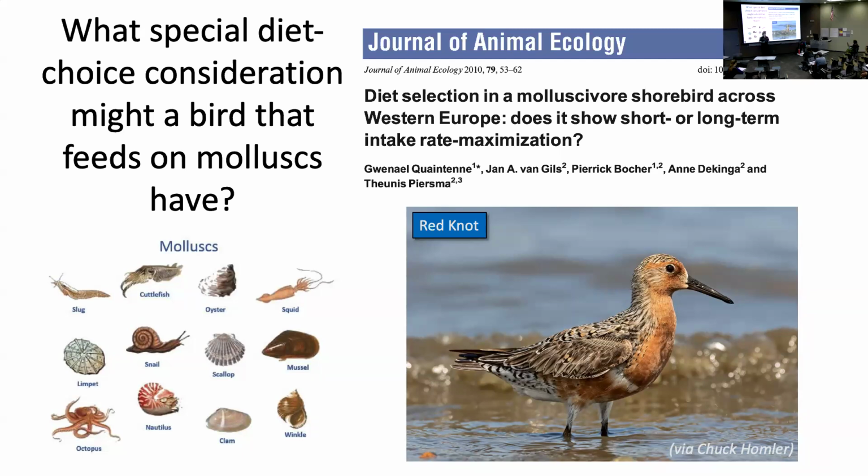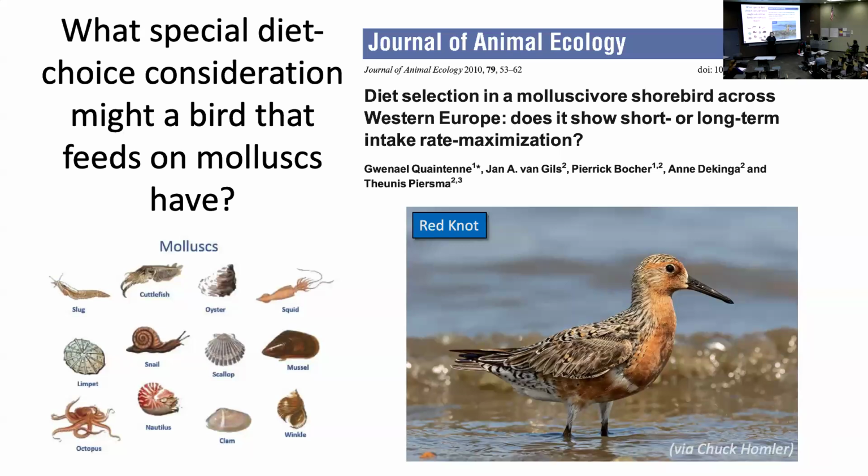So if they're calcium limited and you see them eating mollusks, you would say maybe actually they're eating them for their shells, the source of calcium. But what's something else we might think that is along those terms? I think that would be an excellent hypothesis to test, but let's say we don't think they're calcium limited. We think that this is a niche that they've specialized on to get their energy out of.